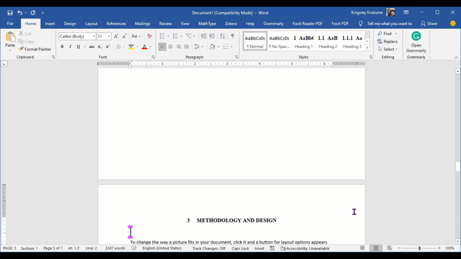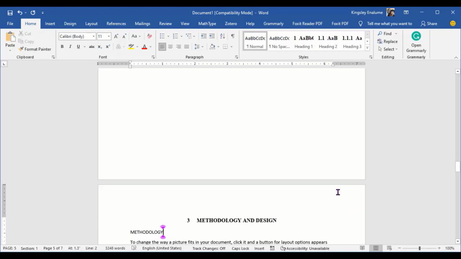And let's say we have methodology. Remember, these are just fictitious headings. They are not the headings that you are likely going to use, but they are fictitious, just to illustrate how to do heading formatting that will enable us to auto-generate our table of contents.